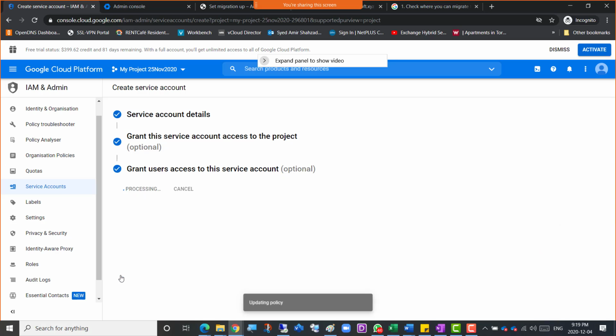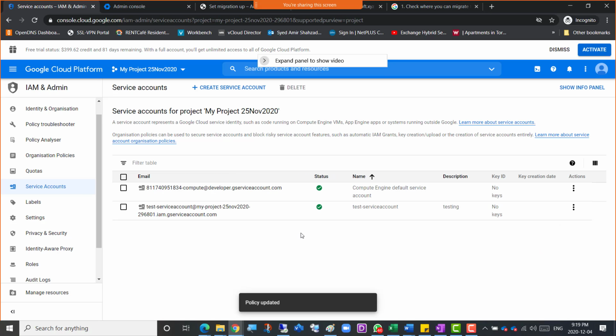So I'm just going to click done here, and I just created a new service account. This service account has all the permissions on the Compute Engine service, and I can mess with that service with my admin account or change things in the services. But a service account you can attach to any other service, or let any other service use it. Through this, any other service can make changes to virtual machines.